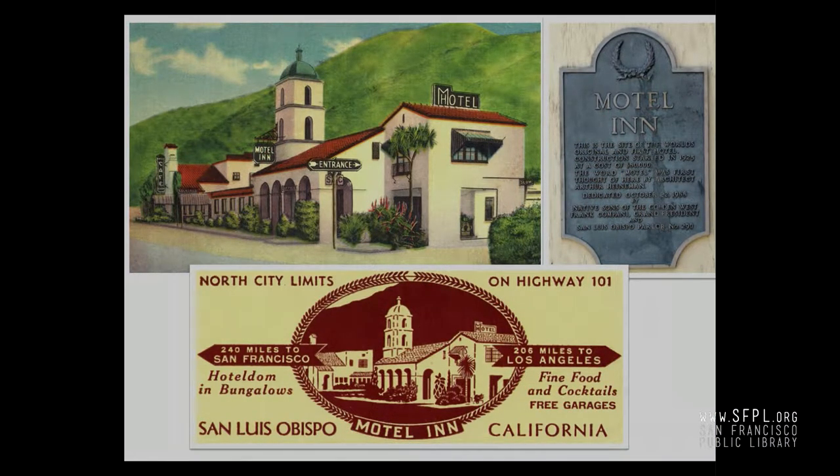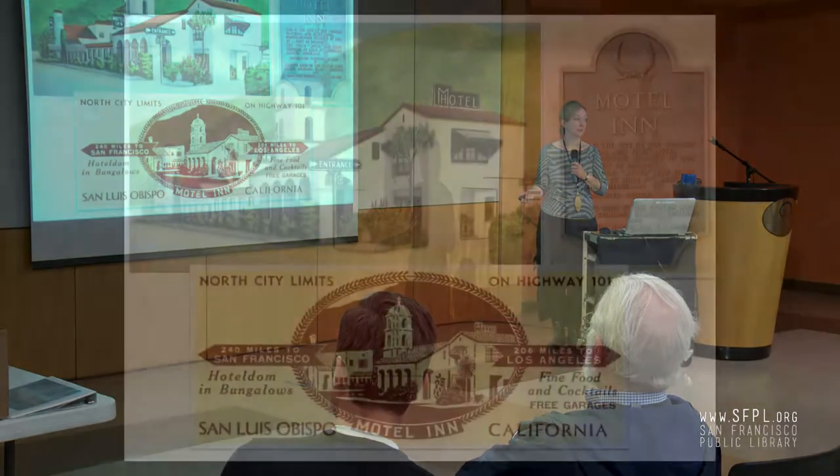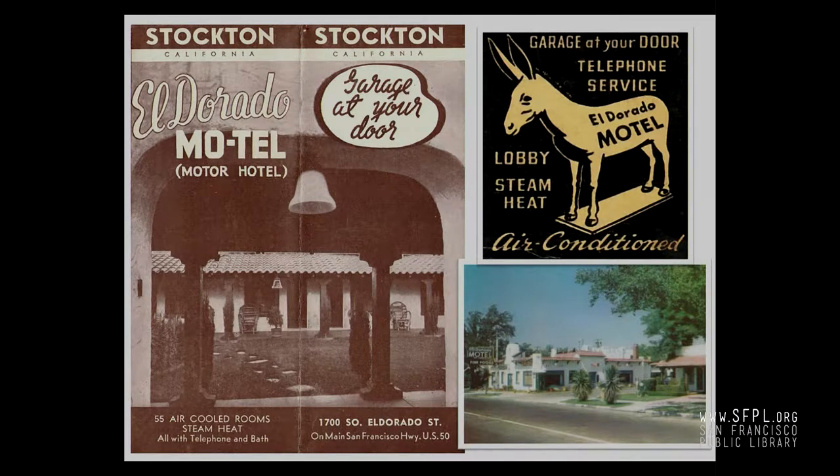This dates to 1925 — you can see the historic plaque on the side of the building that still stands, and it was considered the world's first motel. Now truth be told, there were other buildings of this type all over the country. Motels started out with motor courts, first free auto camps, auto sites for people traveling with no place to stay. That evolved into auto courts and ultimately into the motel. This was the first time the word 'motel' was used. As the legend goes, they tried to fit 'motor hotel' onto the signage and couldn't, so they hyphenated it into 'mo-tel.' And it caught on. In early advertising literature, you'll see the hyphen.